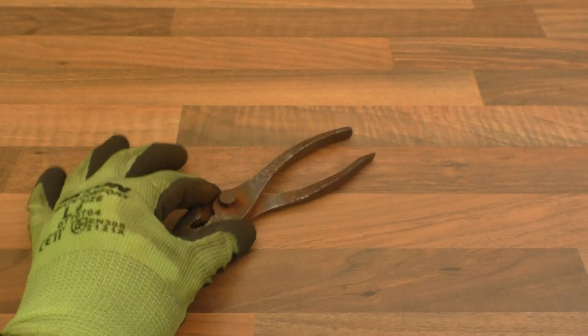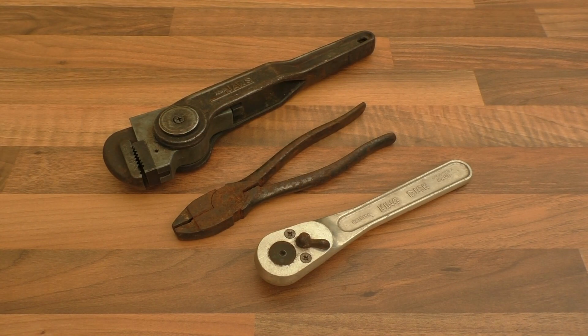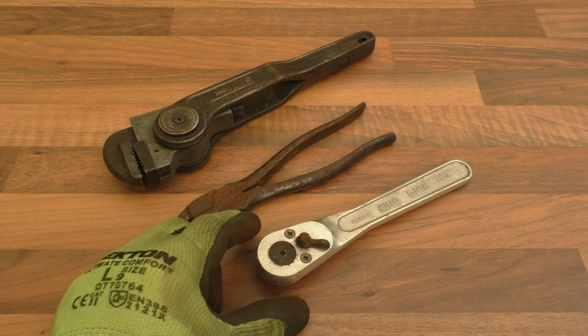Okay then guys, let's move along to my star buys from this morning's car boot sale. What have we got? Woohoo! Alrighty, let's start with this little fella right here.